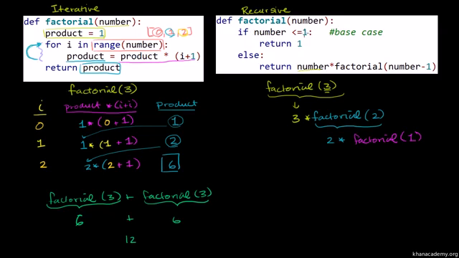If number is less than or equal to 1, number is less than or equal to 1 now. This is why we call it a base case. We're kind of going down to it. So if the number is less than or equal to 1, return 1. So in this situation, when we call factorial of 1, it literally returns 1. And so we now know that factorial of 2 evaluates to 2 times 1. So this evaluates to 2. And now we know that factorial of 3 evaluates to 3 times 2, which evaluates to 6. So very different ways of thinking about them, but getting you the exact same results. Once again, if you take factorial of 3 plus factorial of 3, it doesn't matter which way we implement it, we'll get 6 plus 6 or 12.